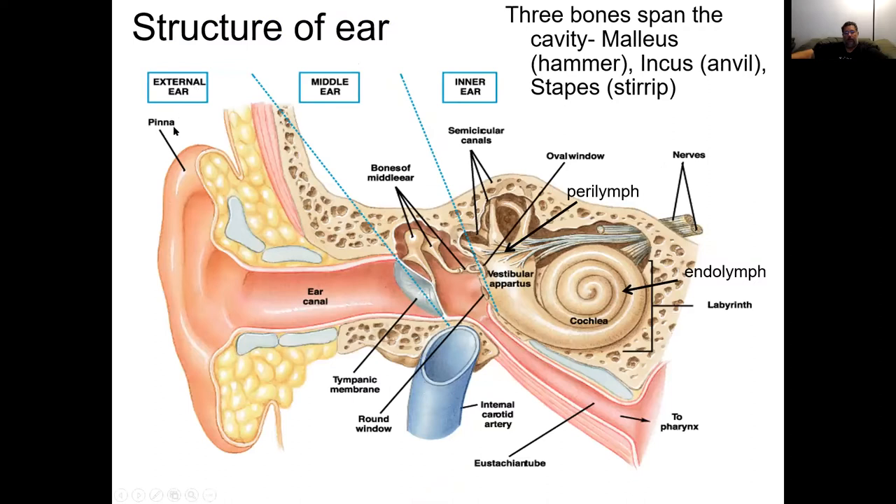Here's our external ear — we have the pinna. This is an air-filled tube. If you get an outer ear infection or swimmer's ear, this is where it occurs; water causes bacteria or fungal growth. The skin in this area is very thin, so using a Q-tip can cause abrasions and increase likelihood of ear infections. You can also accidentally jab your eardrum with a Q-tip. Sometimes acetic acid or rubbing alcohol can help dry out your ear if you're swimming to avoid outer ear infections.